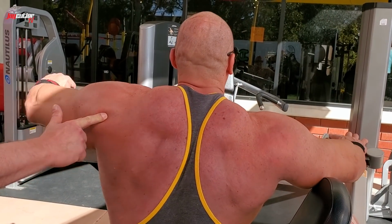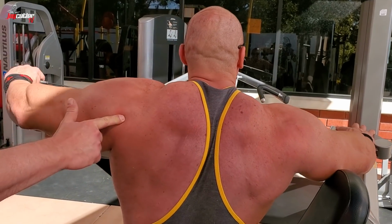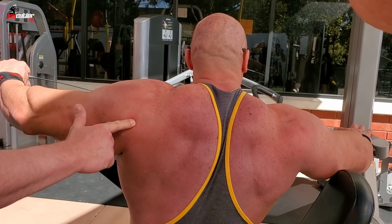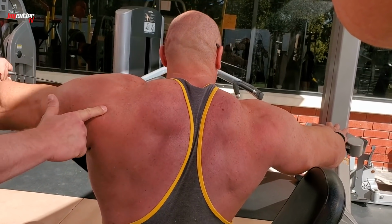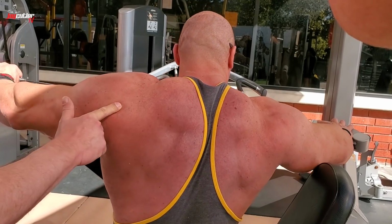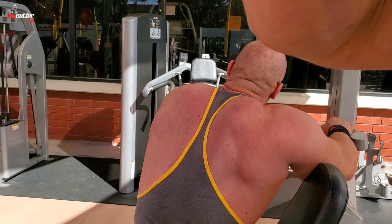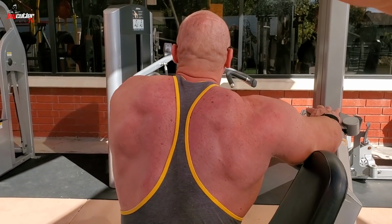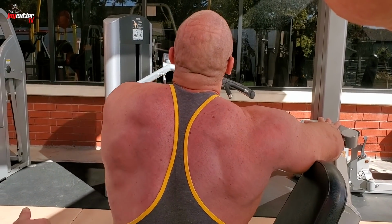You'll also notice that he's not actually grabbing a handle, he's just grabbing the cable itself, right by that little ball in the cable, to stabilize the hand. And his hand is flat to the floor, and this helps to isolate that shoulder a little bit more. But you can also do it with a handle and do it in a general style with the hand neutral. So you can give it a try both ways. But this is a really, really great movement for isolating the rear deltoid. A little bit different than using the dumbbells, a little bit different than the machine. So give it a try if you're having a little trouble with the rear deltoid.